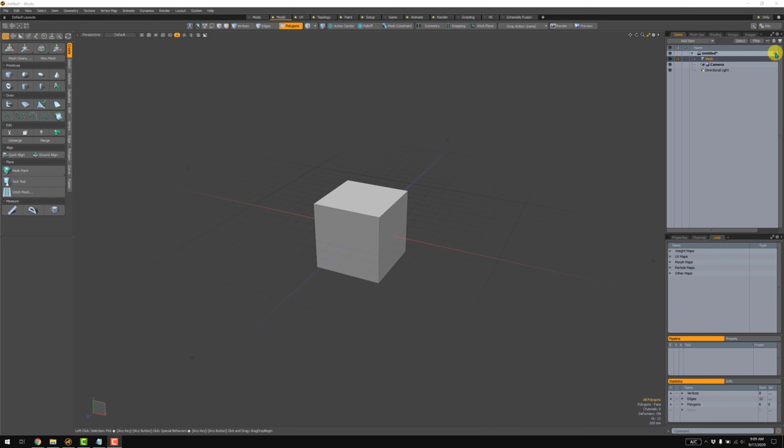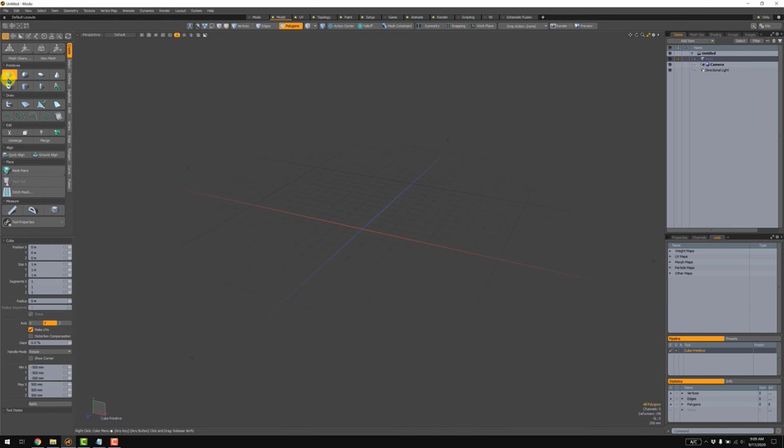So let's go ahead and reset our scene real quick. The next way that we're going to create a cube is we're going to just left mouse button click on the cube. We still have all default settings. And what I'm going to do now is hover my cursor over the 3D viewport, and then simply right click. What that's going to do is, with these settings right here, insert the cube into our scene where we tell it to insert.